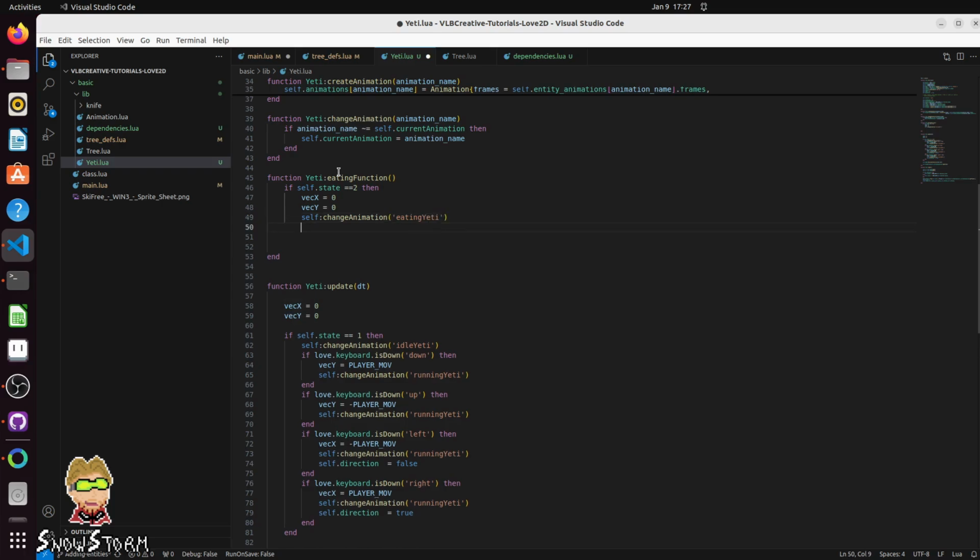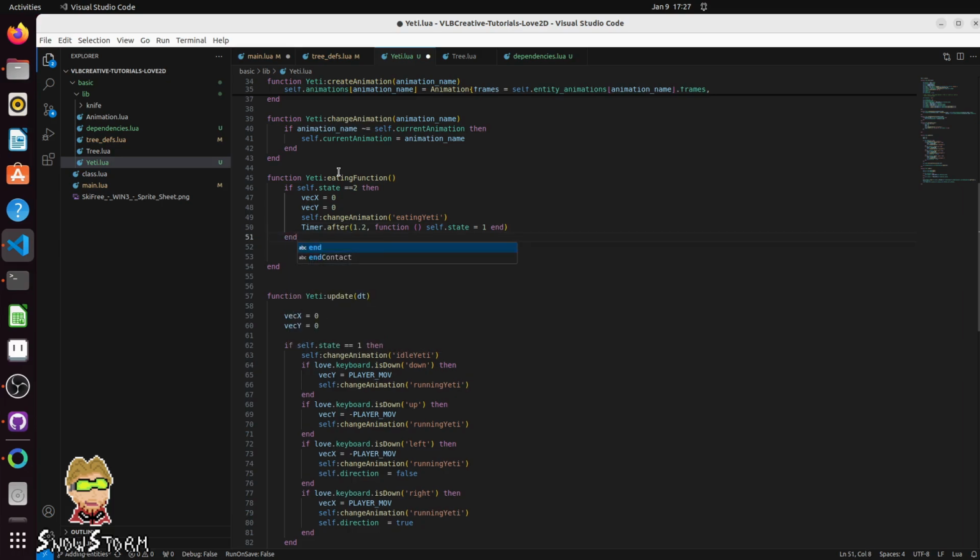And we want this to run for 1.2 seconds, so the whole animation can run. We're going to use our timer function similar to what we did with our tree, but instead of running every interval, we're just going to run once after 1.2 seconds, when the animation has run, and kick back to state 1. So after 1.2 seconds, we run the function that resets the Yeti state to 1, just like that.